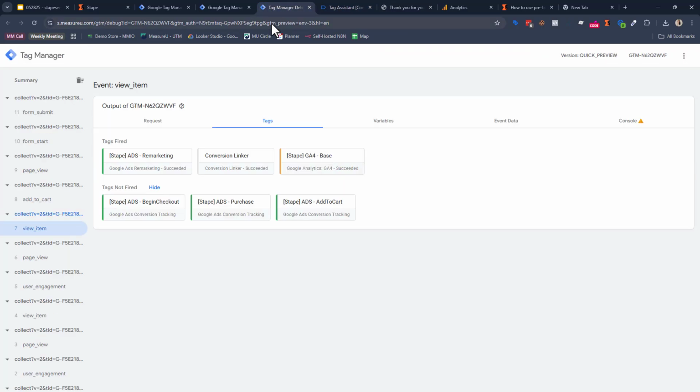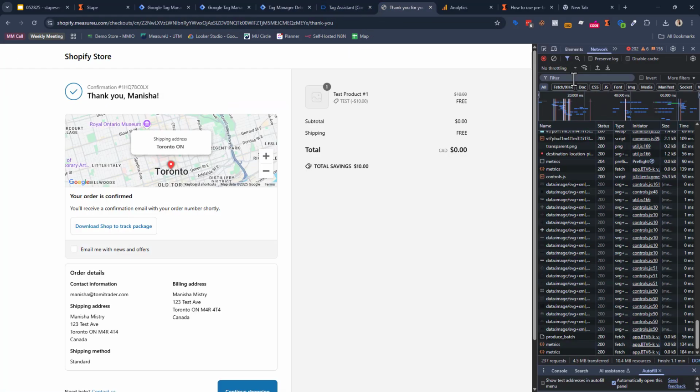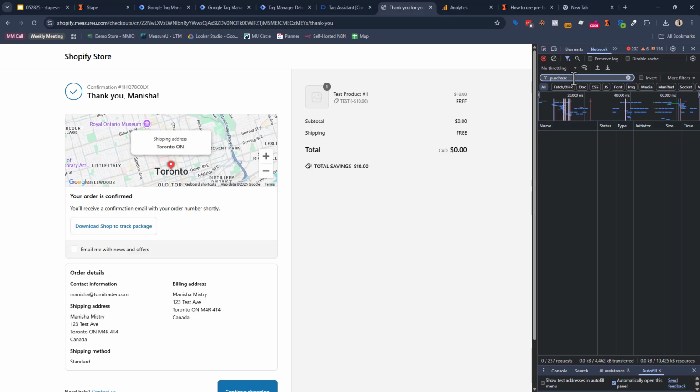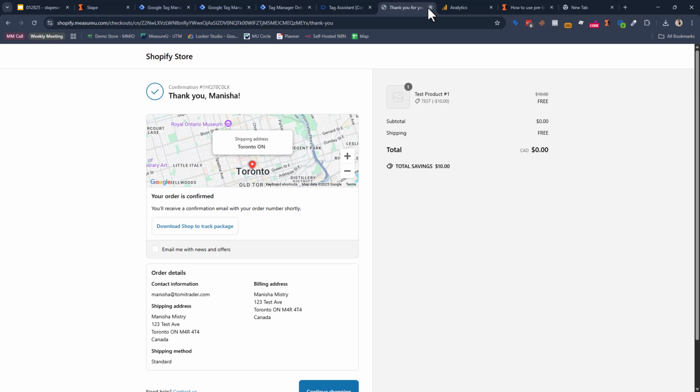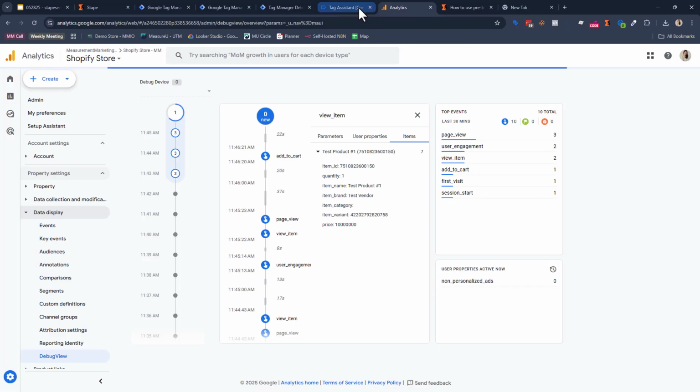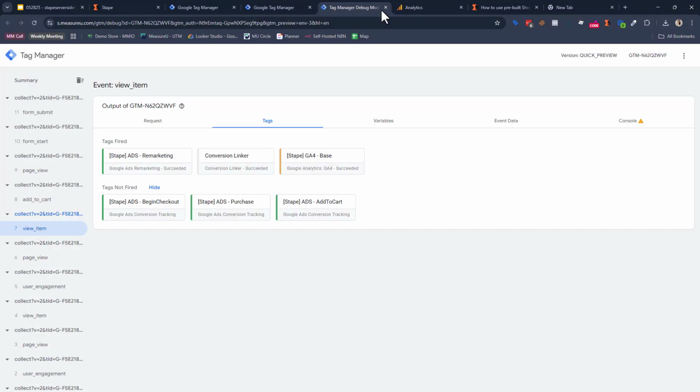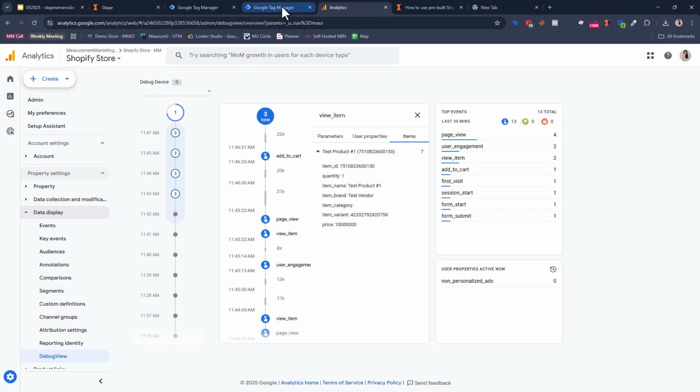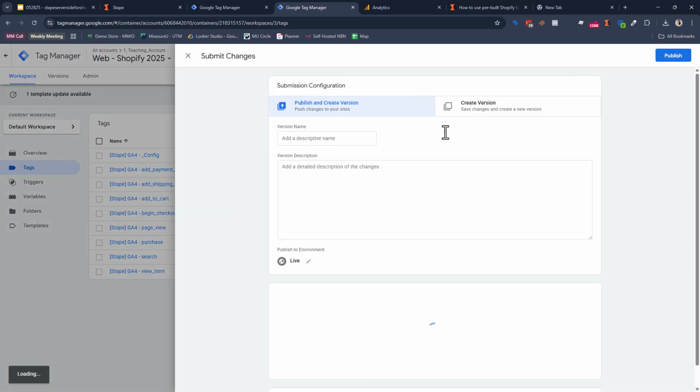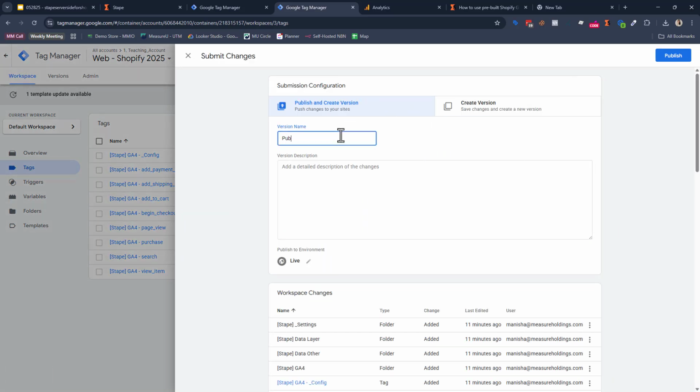Let's see if our server received it. Okay, come back in here. Let's see here. Now, if I'm not mistaken, okay, so there's one final step. To TBV the purchase goes through, what you're going to have to do, because of the way Shopify works, is publish your container. So we're going to go submit. We're going to publish this container. We're going to go publish e-commerce with Stape.